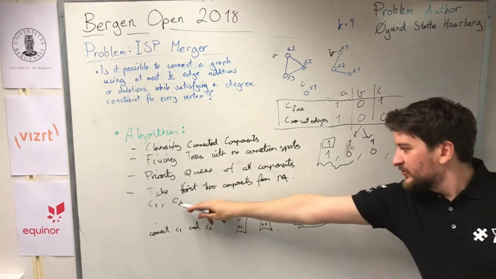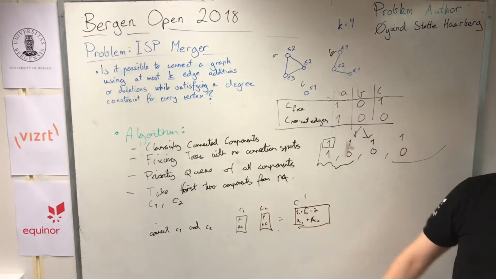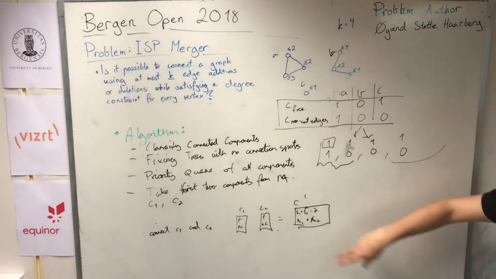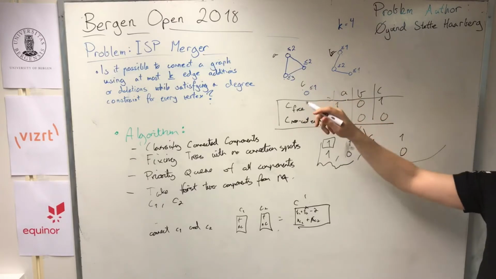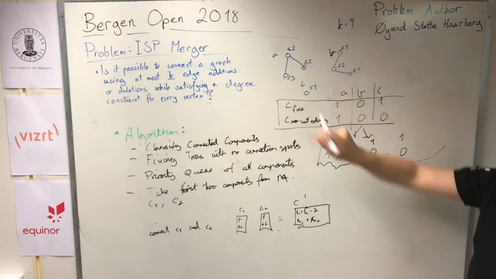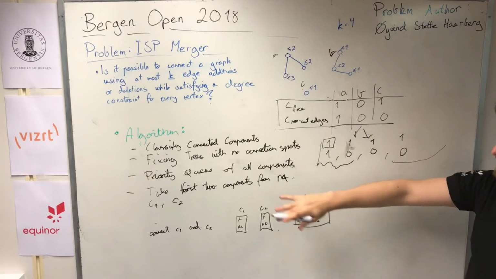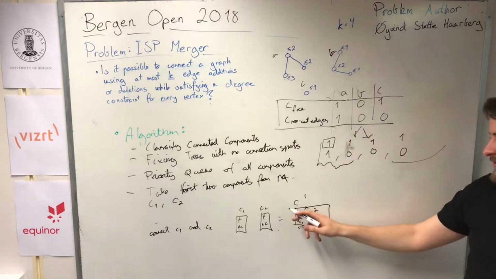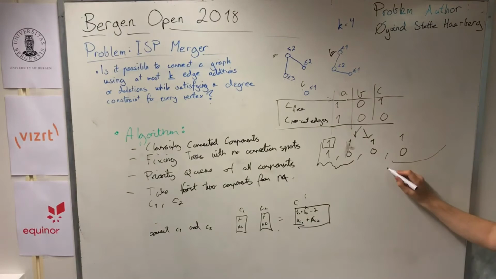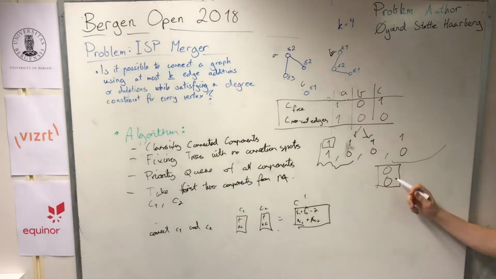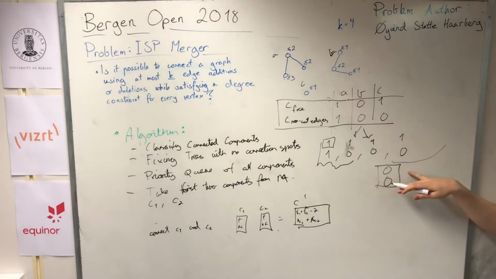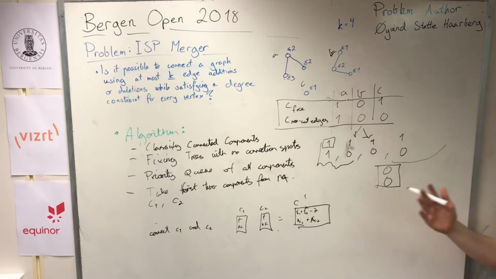However, if C1 or C2 does not have free connection spots, if it has 0 free connection spots, then we need to free up some. So whenever we delete a cycle edge, we get 2 free connection spots, and we use 1 K. We do this if needed. If one of these components is like this, then we know that either C1 or C2 has no free connection spots and we can't free up any space, then we can just answer no. Then we have a no instance.